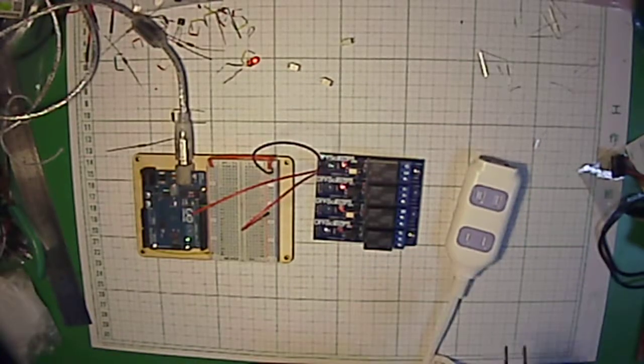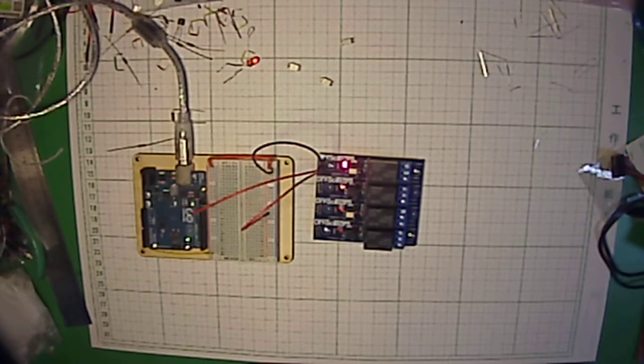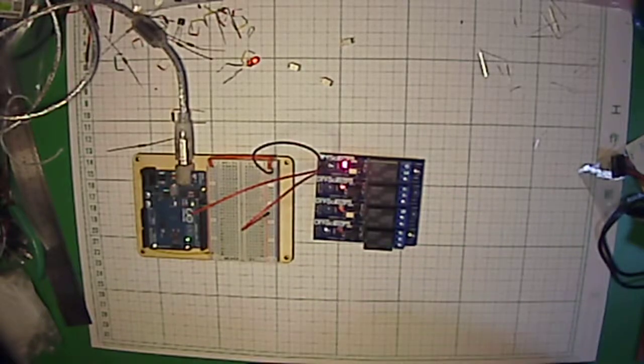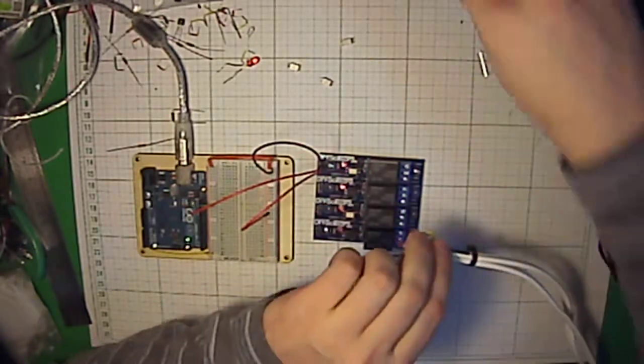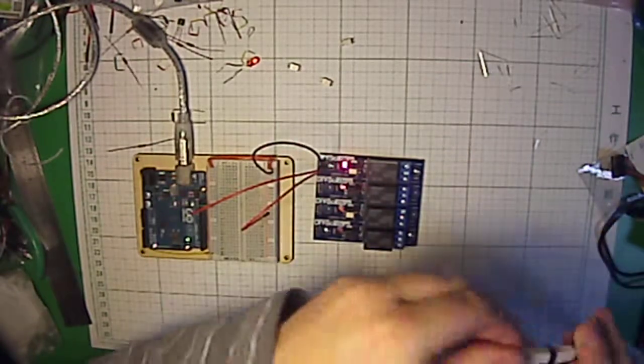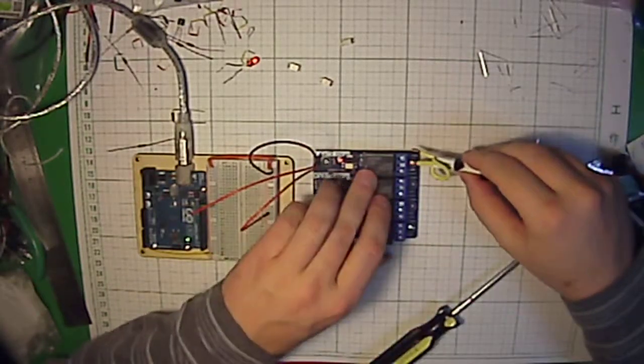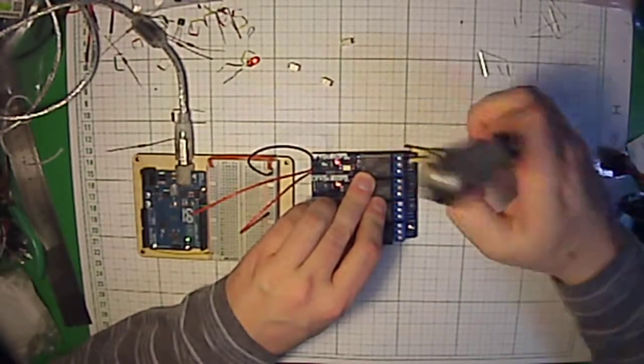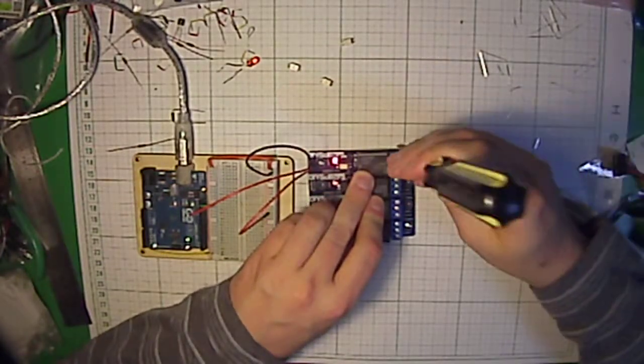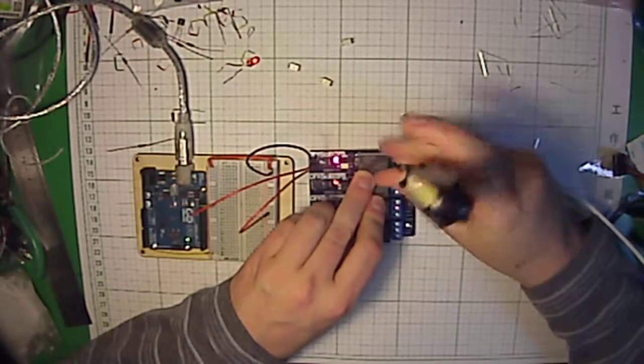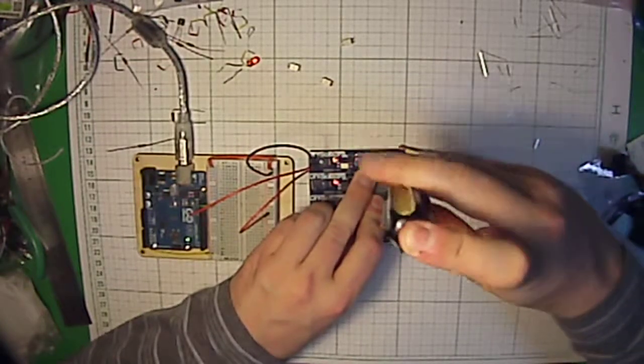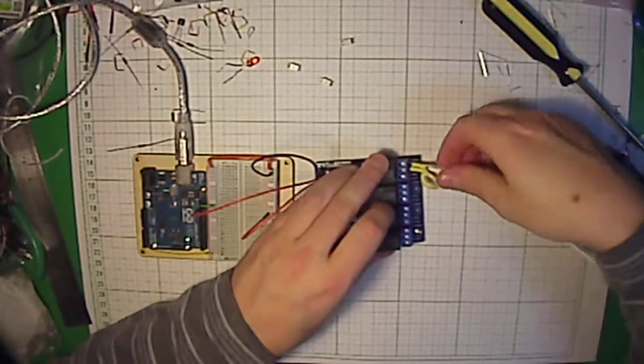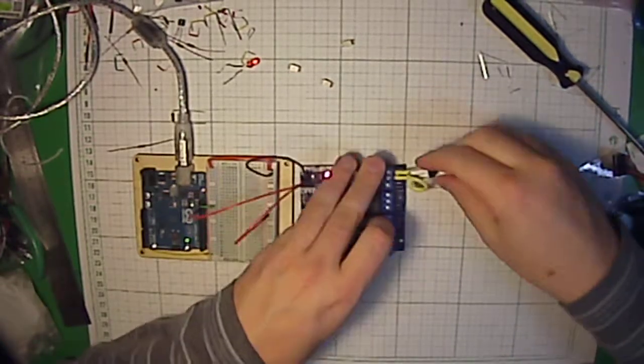So what I'm going to do is I'm going to connect this up and I'm going to switch the lamp on and off that we're using here. So I have my wire. This is my plug side. So this needs to go to the center pin of my relay. So here we have our... I'm actually going to flip it over because I want to connect this to normally closed. You can connect to normally open or normally closed. The reason why I'm using normally closed in this case is because when I disconnect my relay, the circuit will still be active. So the relay is only going to open my circuit. That's just my decision that I wanted to do on this particular demonstration. You can use whatever is most appropriate for your circuit.